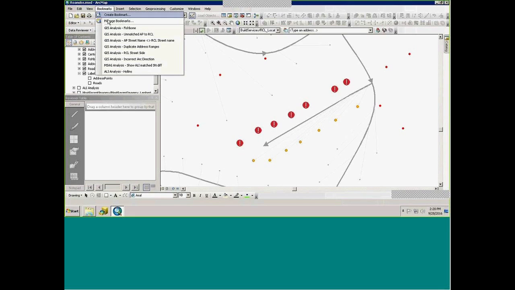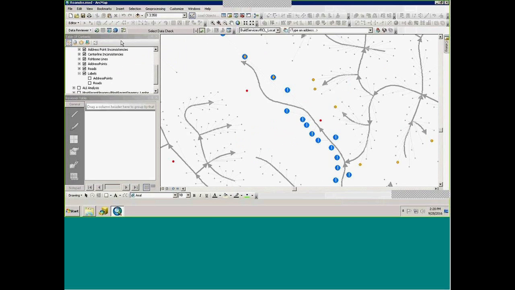We'll look at one more. We'll look at address point street names where they're not matching the road center line. So in the case of this one here, you can see in the layer file that we return with the GIS analysis, you can see the exclamation points here in blue. What they come up as are where these address points do not match the street name in the address point with the street name in the road center line.